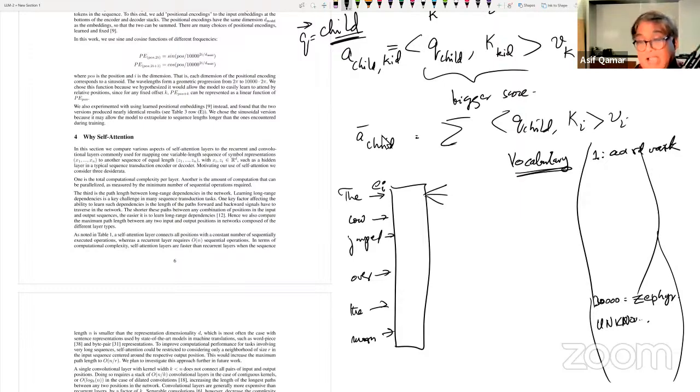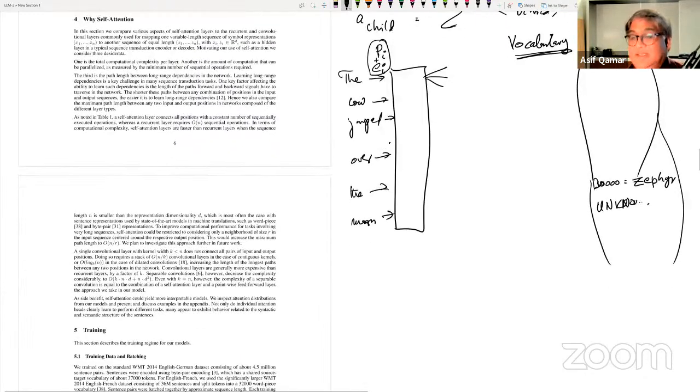So what you do is add a position vector, something that induces the position of that word into the vector. You create a joint vector, position plus the word embedding vector, and you pass that into the network. Then you break each vector into a K, Q, V. So K1, Q1, V1, K2, and so on. Let me take the cow as an example: K cow, V cow, Q cow.